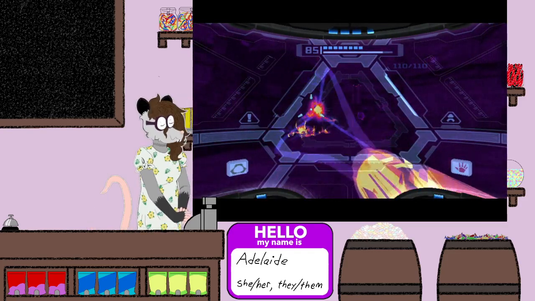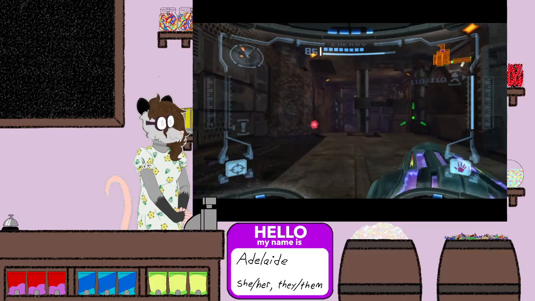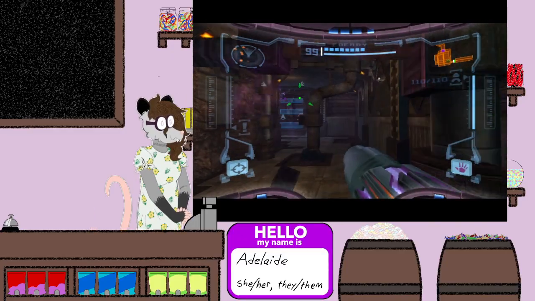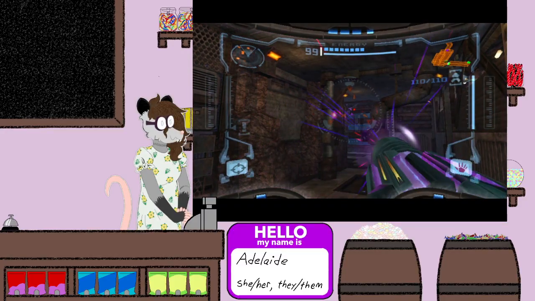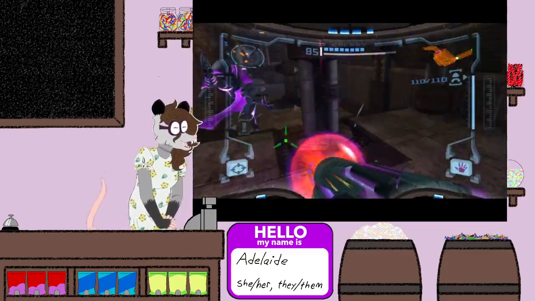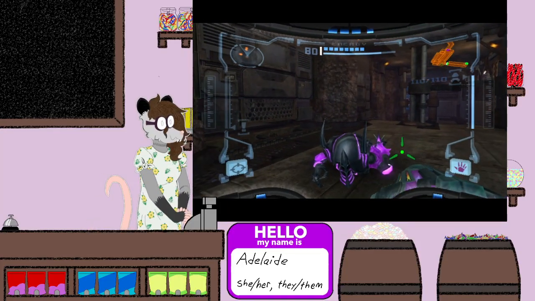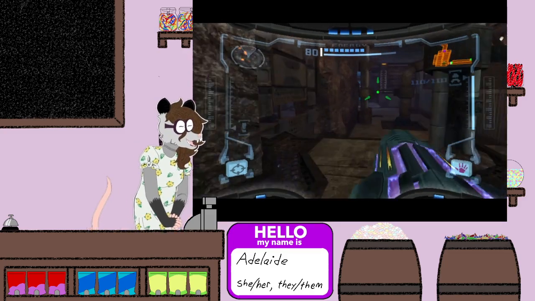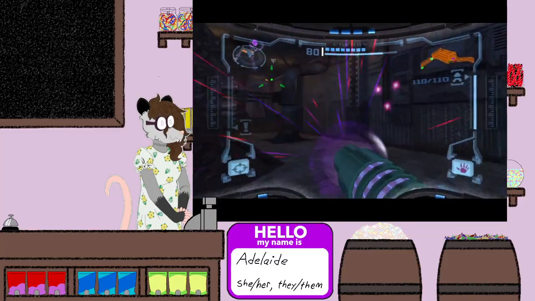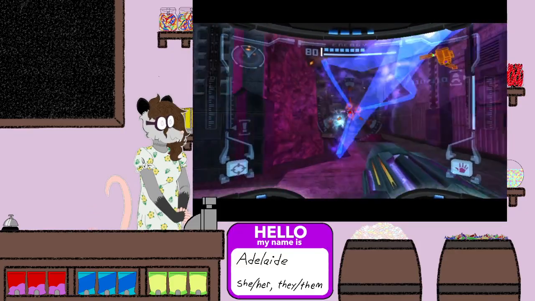These guys are... oh, but they are wave troopers, okay. It's worth keeping in mind that we learned from the scan entry for them that the space pirates who have stealth aren't able to use ranged weaponry.